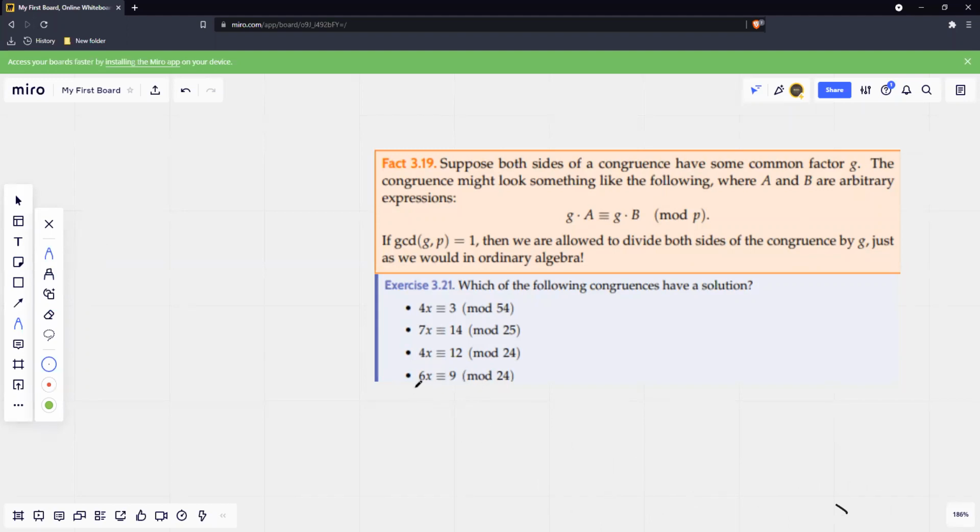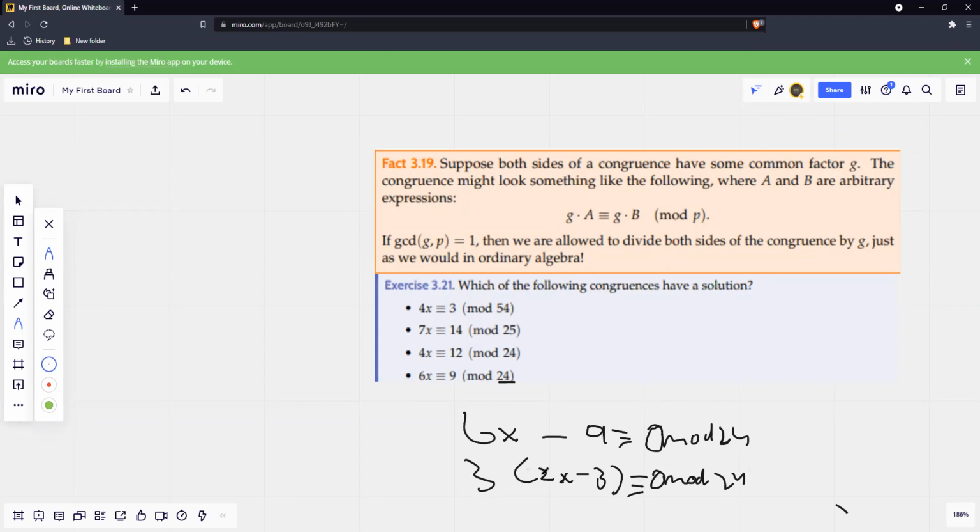Here's another example. We can't divide by 3 here, because sadly the modulus is divisible by 3 as well. So we have to do the old method. Well, it's not old, but it's still a good method. All you have to do is subtract, and then try different residues of the modulus at the end. But it still works pretty well. What I'm doing again is subtracting, moving everything to the left-hand side. Then we factor. Since this is 3 and this is 3 times 8, this must be divisible by 8. So 2x is going to be congruent to 3 modulo 8. I skipped that step, but I think you'll understand.